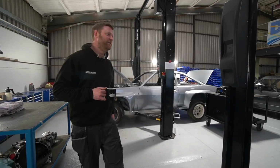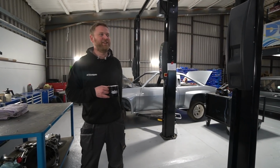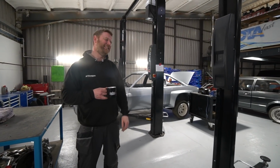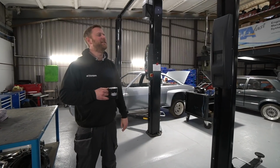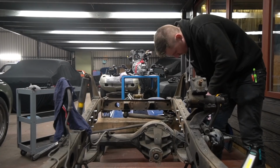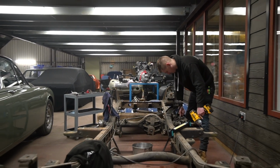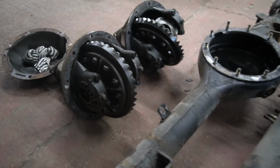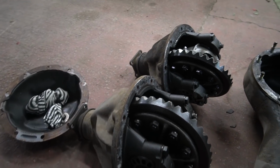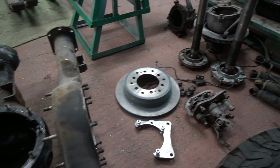The Land Cruiser. I'm looking over here constantly because I'm actually looking at the things that are going on. Jim's stripping down the chassis for the Land Cruiser at the minute. That obviously showed the body, which is now ready to prep for paint. We're going to do all the axle rebuilds on that. The first job will be stripping and blasting and powder coating the casings.